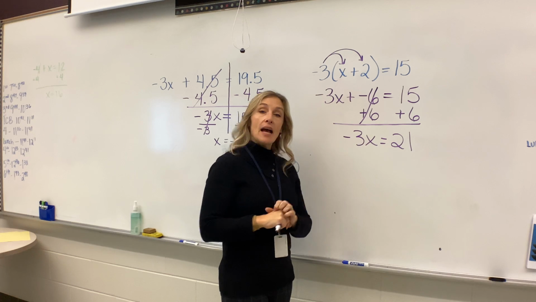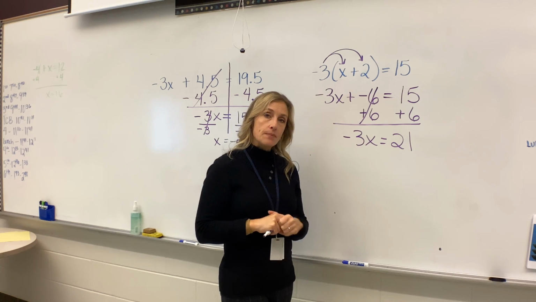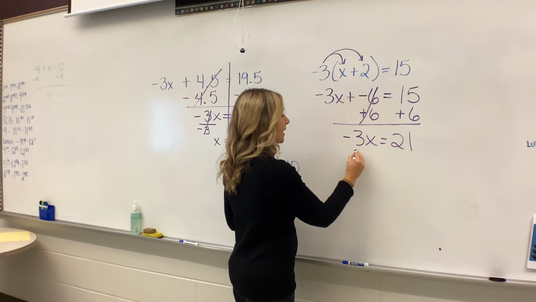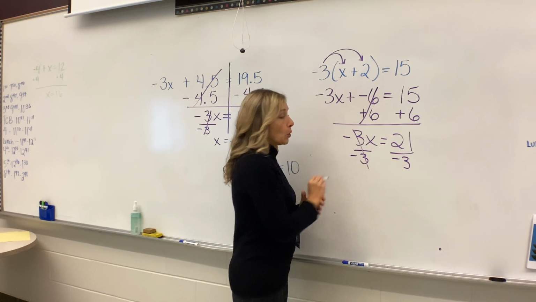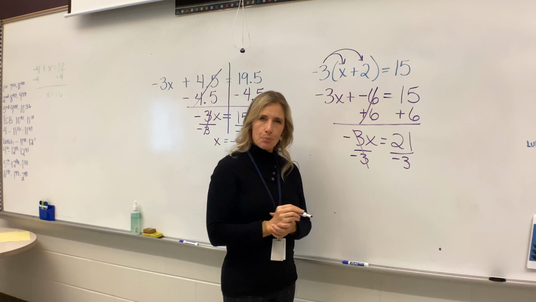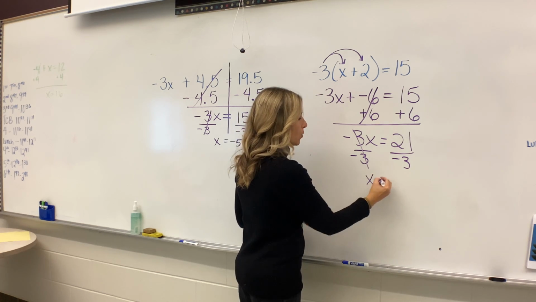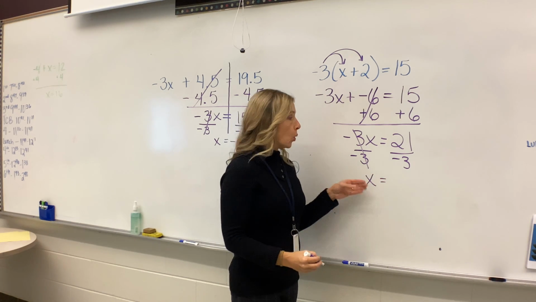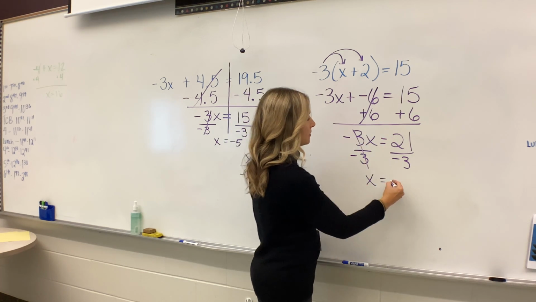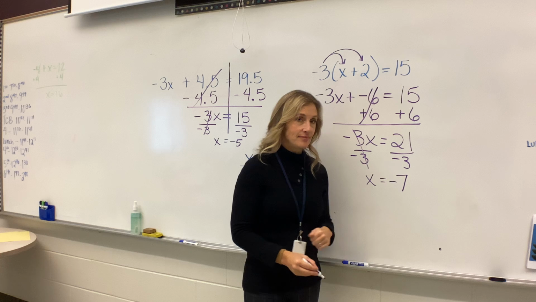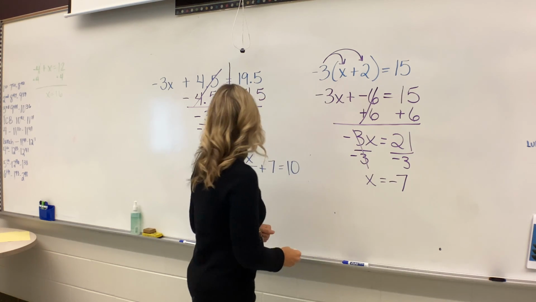They are multiplying x by -3 in the equation, so I'm going to divide by -3. Stay with me, you're doing great. Those equal 1. We want that to happen because we want to be left eventually with 1x. 1x equals 21 divided by -3, which is -7. You with me so far?